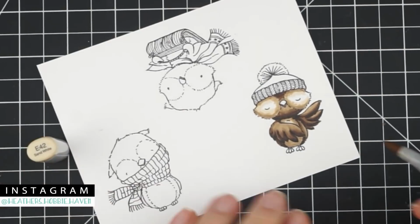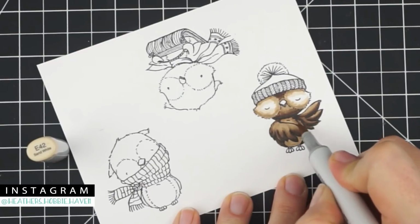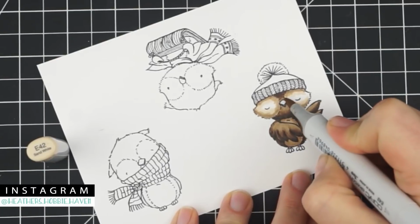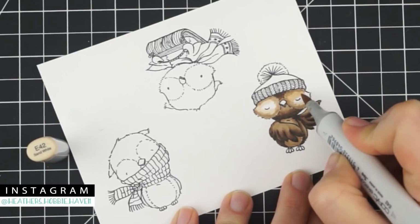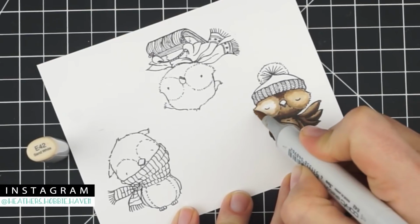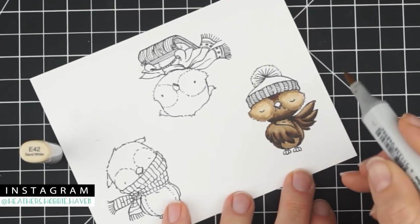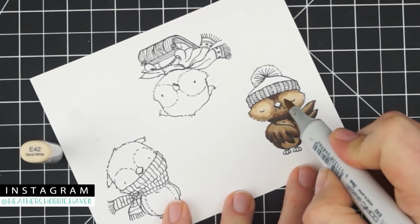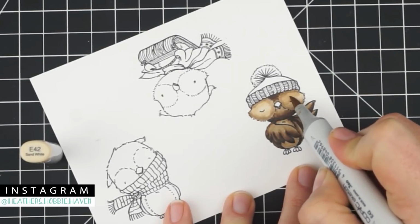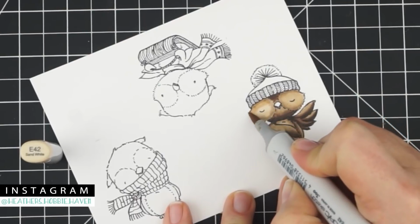And then we'll take our E42 and we're going to go over this last little section right here. And even though I filled this in, I'm going to swipe over that. And then for his eye, we're going to fill it the rest of the way in. And his eye's still got a bunch of little streaks on there, so what I do is I go back over it again, so I just swipe over the entire thing. Same for this side.